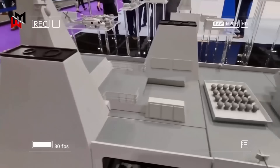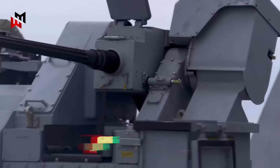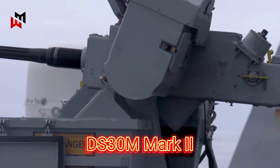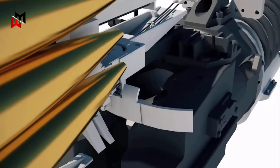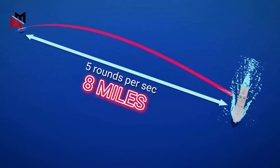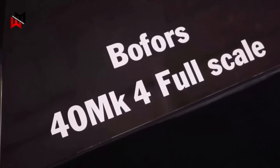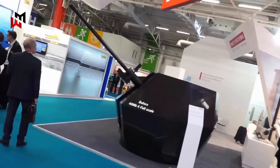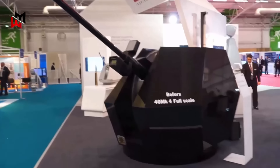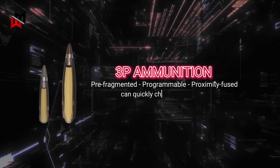The Type 31 will not be equipped with the Phalanx close-in weapon system, but will instead carry two Bofors 40mm Mark IV guns. This deadly gun has about double the range of the Type 23's DS30M Mark II gun, with greater hitting power, accuracy, and range of munitions. The Bofors 40mm gun can deliver 5 rounds per second out to about 8 miles and is designed to respond rapidly at a wide range of elevations. By delivering heavier shells further away from the ship, the Bofors 40mm Mark IV is superior to Phalanx in some ways. The guns provide defense against air and missile attack, and use the same sophisticated 3P-type ammunition as the 57mm, so can quickly switch to engage UAV or small boat threats.